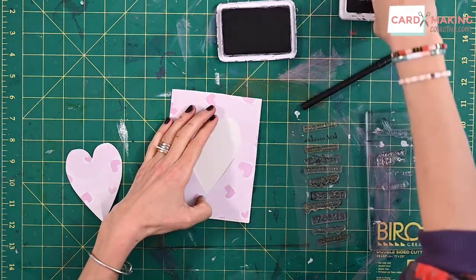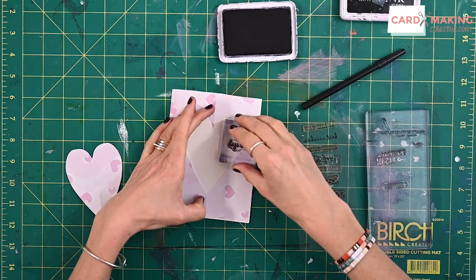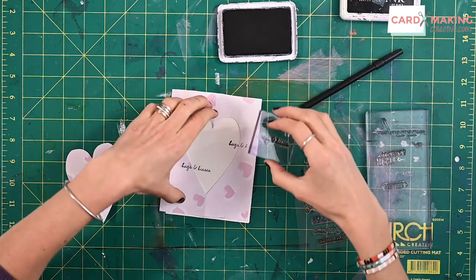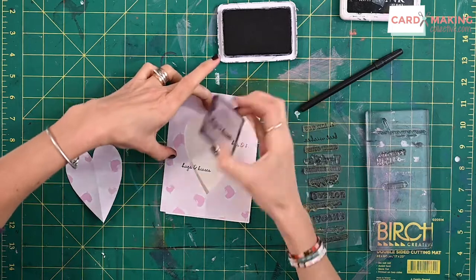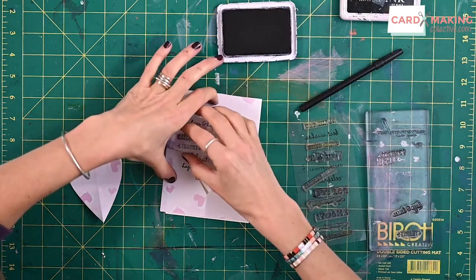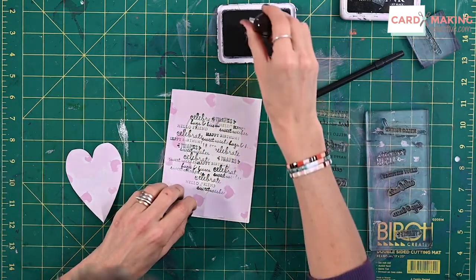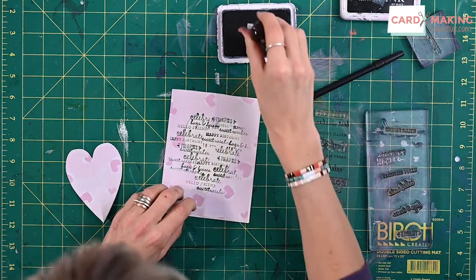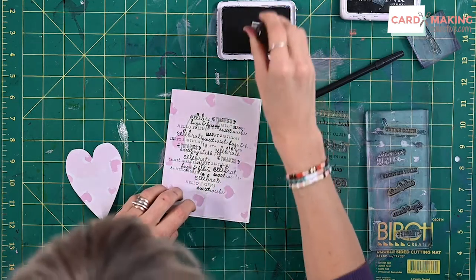and I've got my black archival ink here, and all I'm going to do is start building up my stamps, so making sure that the letters or words go over the top of the edges, particularly of the heart. And then what I'm going to do is finish off with the date of the person's birthday. I've got a date stamp here, and it looks really nice, just putting a personal touch on for the date.